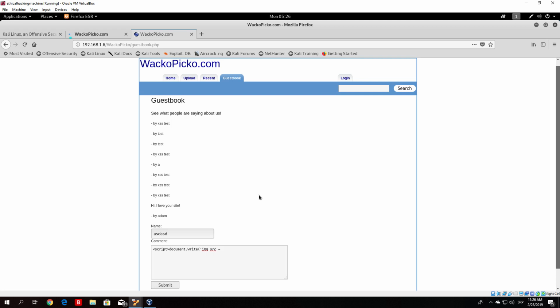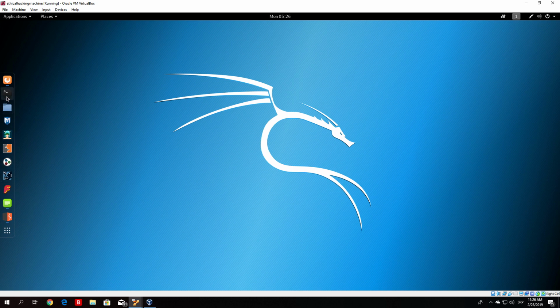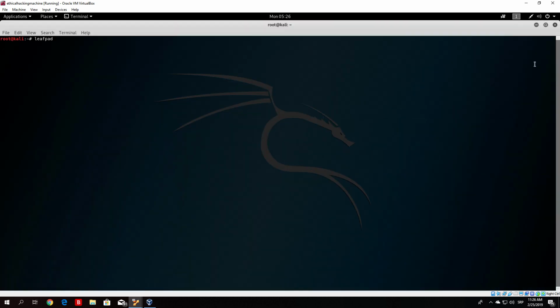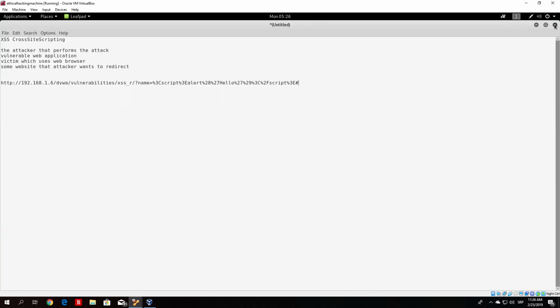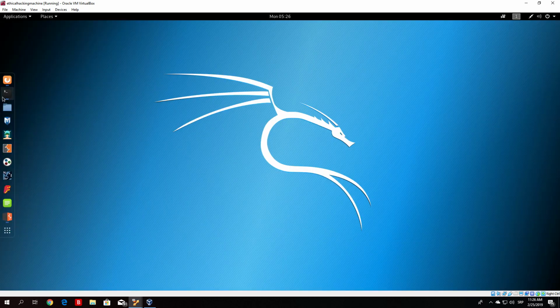So what you want to type right here is any website that you, for example, own, and there you will receive the cookies of the victims. Now we can simply just use a Python server. Let me just close this. It sometimes doesn't work, not really sure why, but we can try it right now.